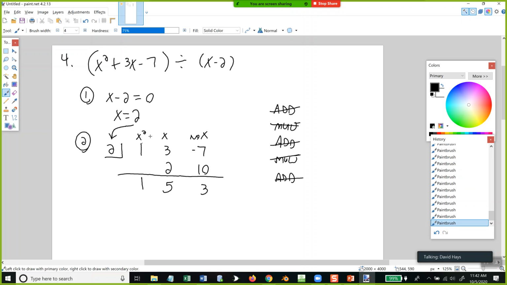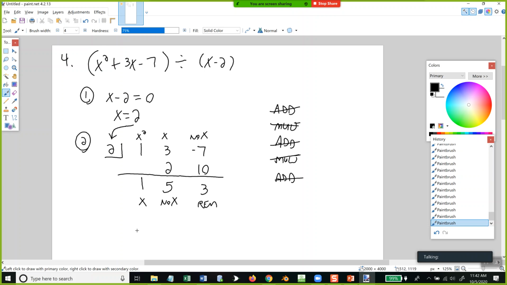Now this was an x squared. Straight down below it will be 1 degree lower. That'll be an x. And once you have your first one, you have one for each one going down. So that's x. This is our no x, or a constant term. This will be our remainder.